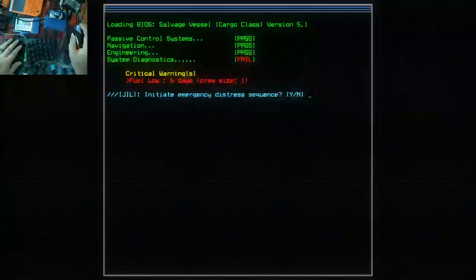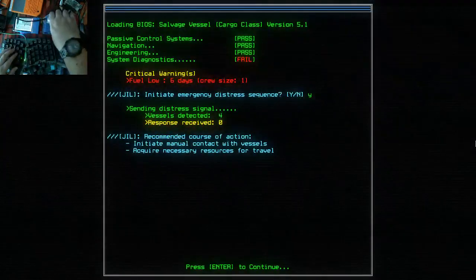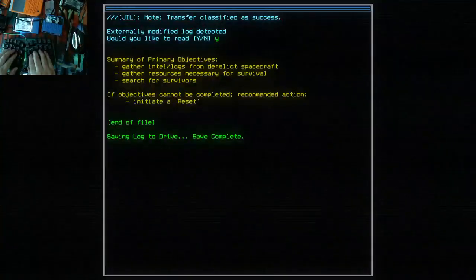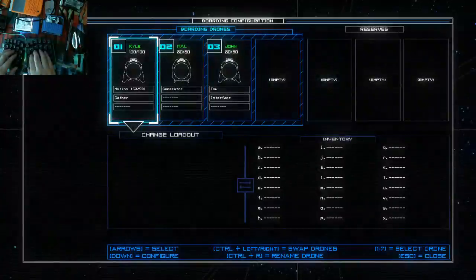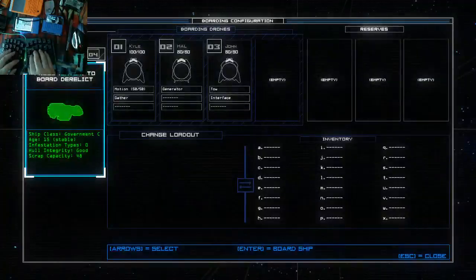Test, test. There we go. All right, see what we've got. Motion, gather, generator, tow, and interface. Noise. Let's go.